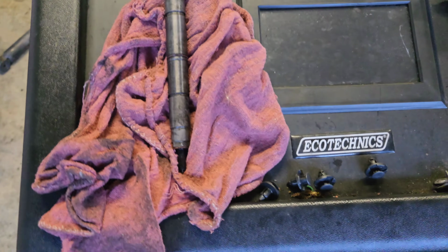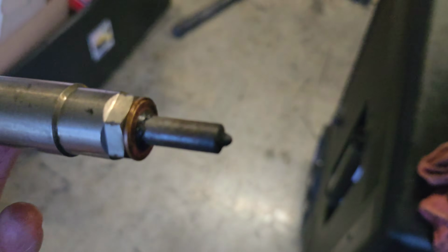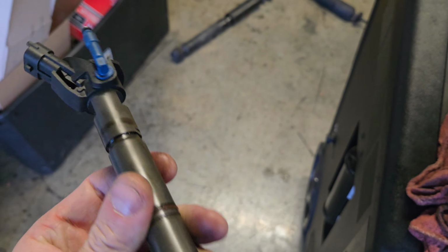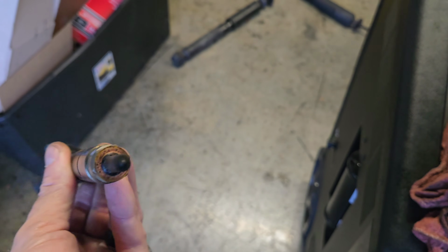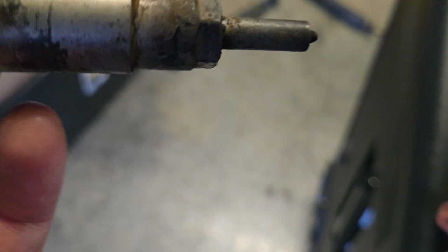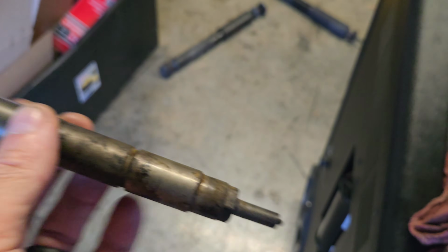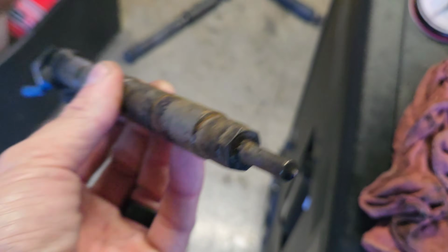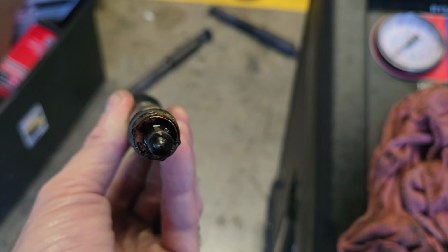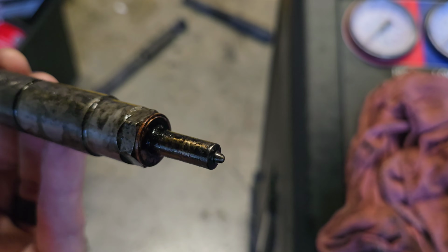Like I said, I do have 3 injectors here. This one's normal. Got a little bit of carbon on the tip of it. This injector was bad. I had a really bad imbalance on it. And this is 3 different injectors from 3 different vehicles. This one was stuck in a bore, and that just got some carbon on it. And then this one over here actually has some wet stacking. See how nasty that looks? It looks like engine oil, but it's not. It's actually fuel and carbon deposits.